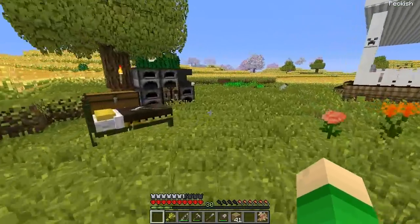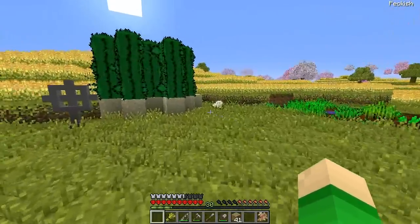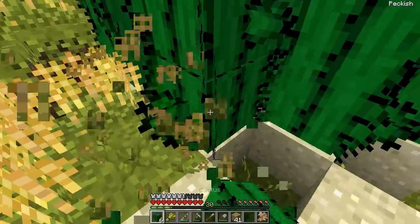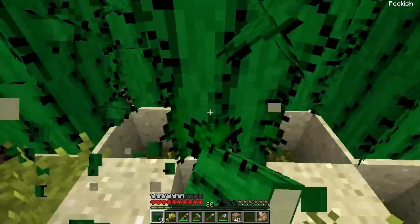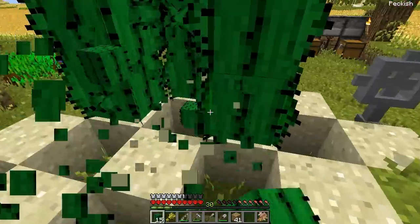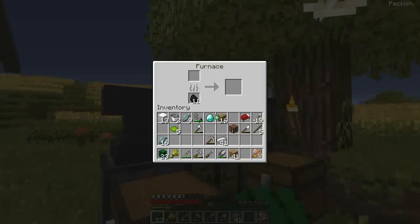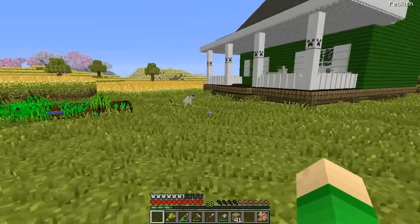So what I'm gonna do is I'm gonna take away some of this cactus, and we're going to go ahead and smelt it. So I'm gonna try to figure some stuff out. Breaky, breaky. Oh, I don't want to break too many of them. All right, so that should be enough. 23, that's about fine. Just pop that in there.